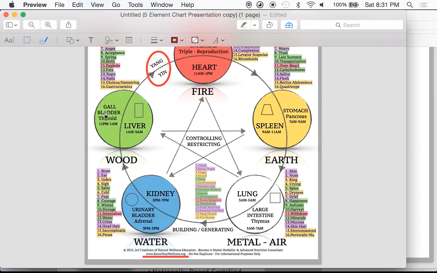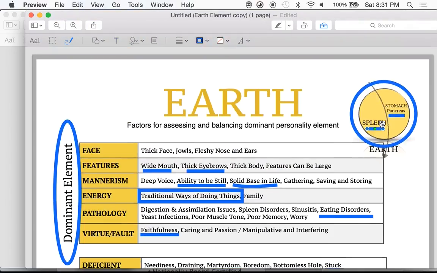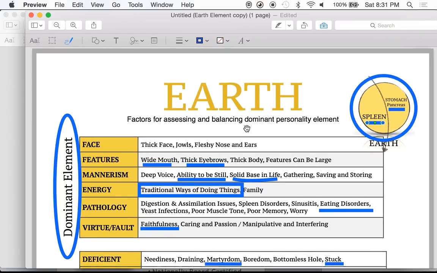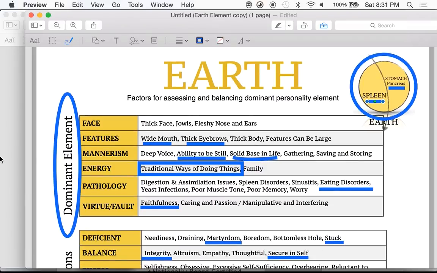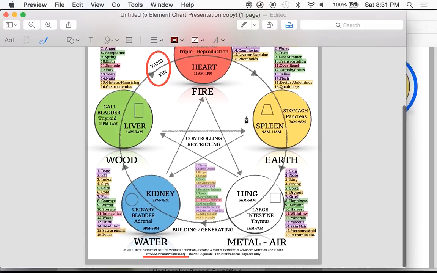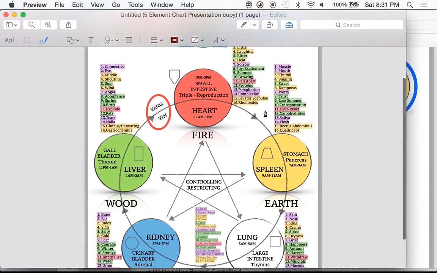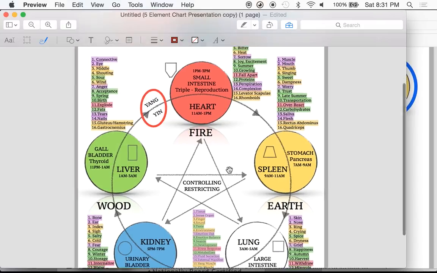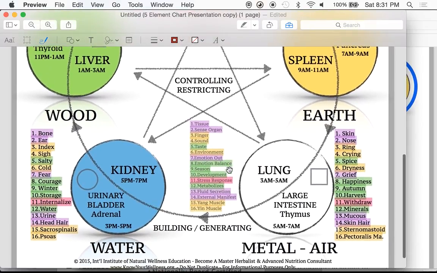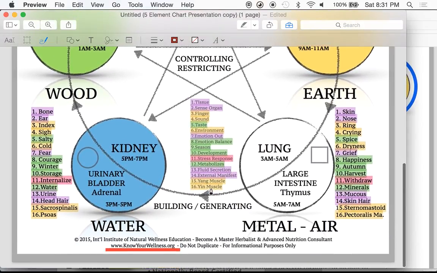All right, so we laid the foundation for understanding in part 1. We laid the foundation for understanding what the earth element is, understanding the personalities, the body characteristics, and so on. So now we're going to spend the majority of our time on the 5-element chart here. As you'll notice, I've gone ahead and color-coded that. You don't have the color-coded version, and no, there's not a downloadable color one. You have to go ahead and color code it yourself.